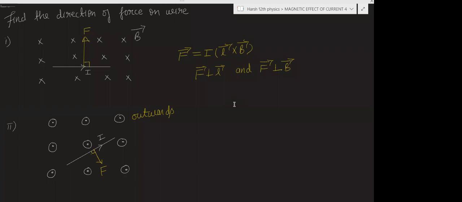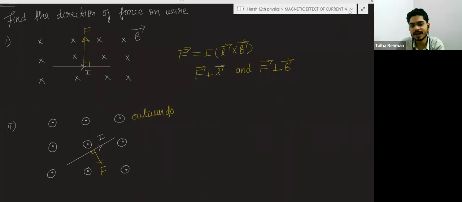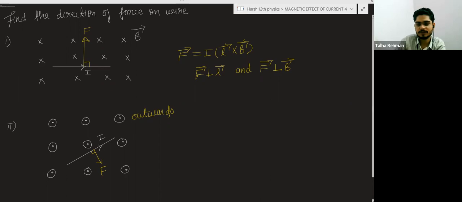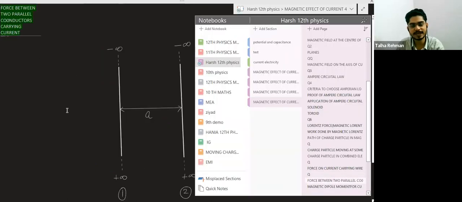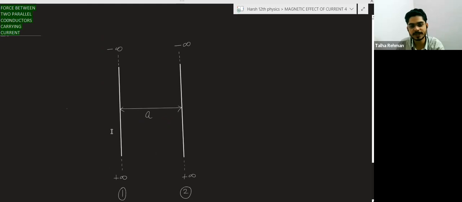Done, sir. Okay. So the next derivation is very, very easy. I will require this formula. What is the formula for the force on a current carrying wire in the magnetic field? That formula will be required. And this right hand rule I have told you, this will be required. We will easily calculate. And in your exam also this derivation has appeared.